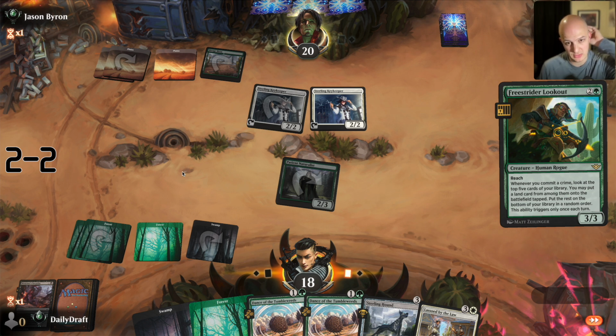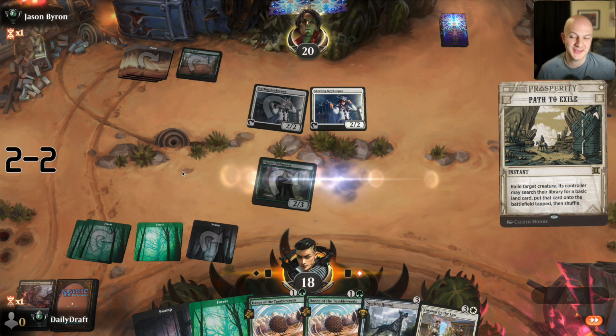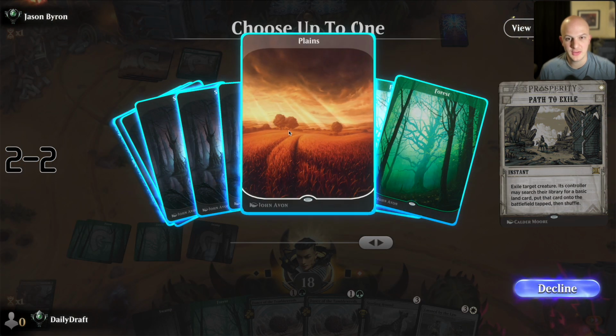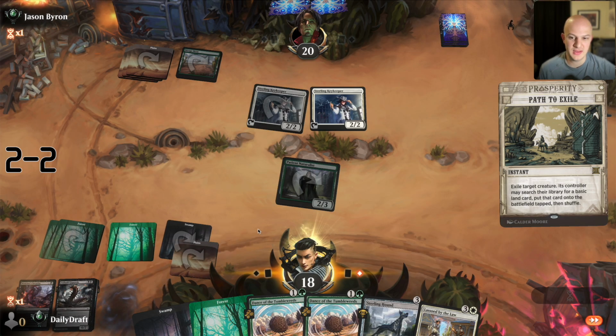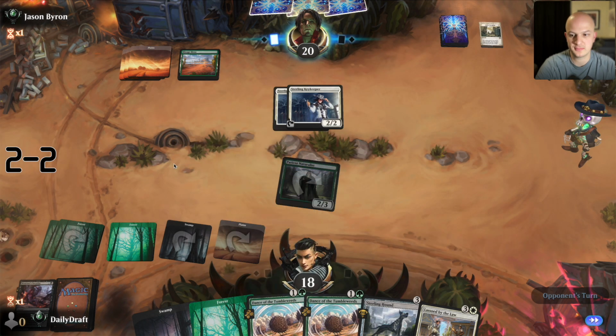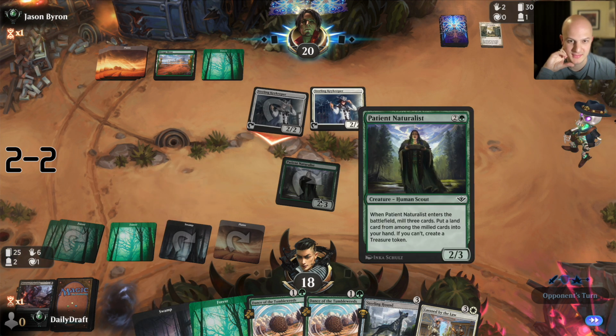The Sterling Hound doesn't do much on this board. Is it Path to Exile? It is exactly Path to Exile. Okay, sure. That means next turn we can do a dance for 6. Little did they know I wasn't planning on targeting their creatures very much here.